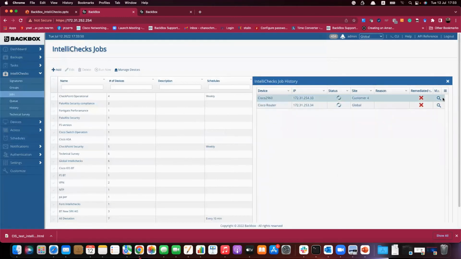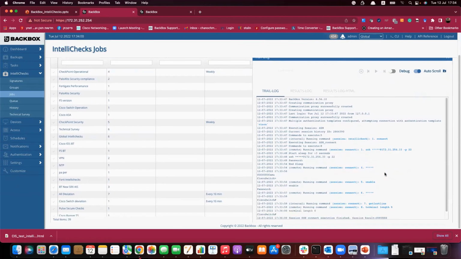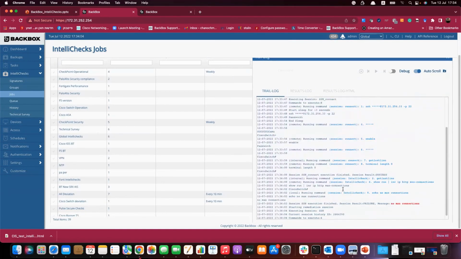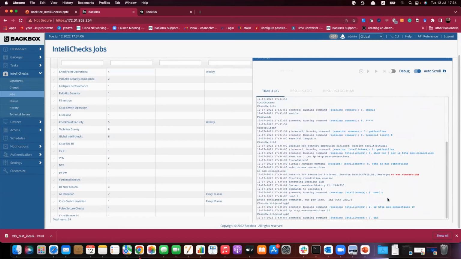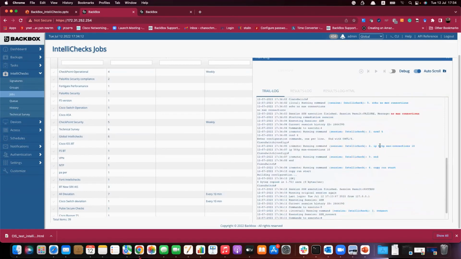Let's see the process again. So connection to the device. I see that I'm not compliant. Connecting to the device, that's exactly what I wrote now.